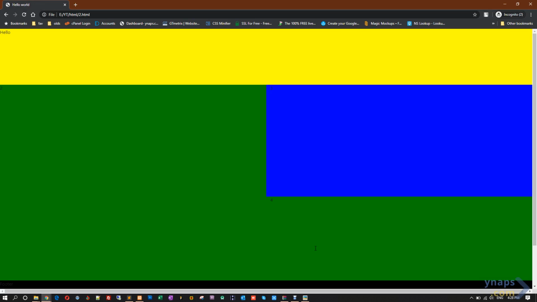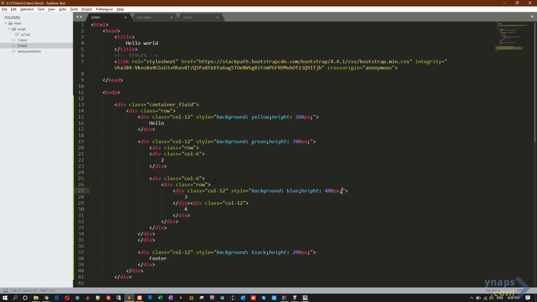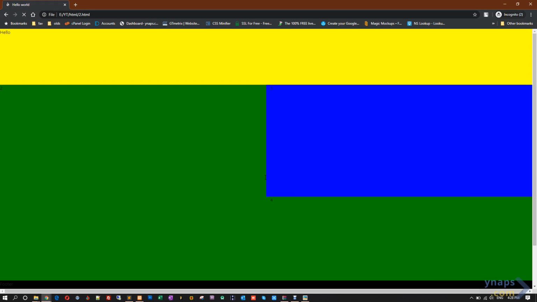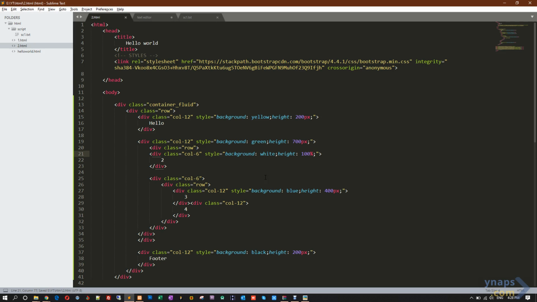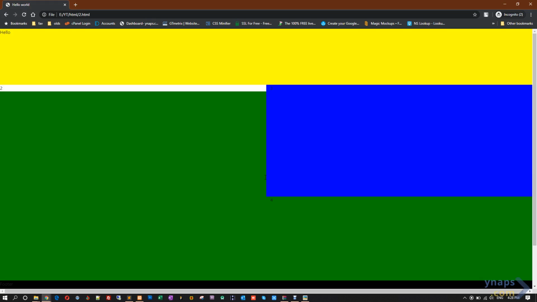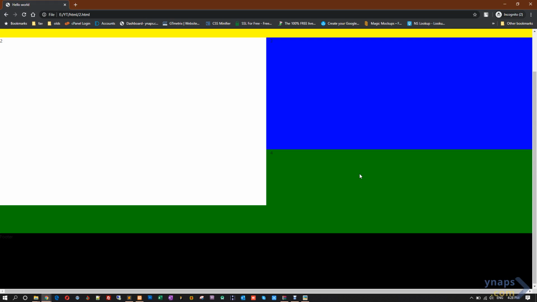Okay, now you can see the difference, okay? Maybe let's make it white. Okay, so now you can see the difference, right?